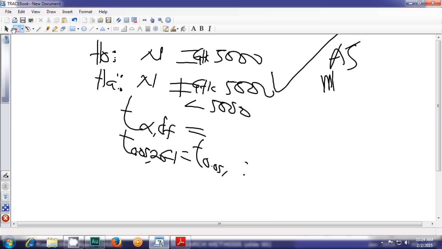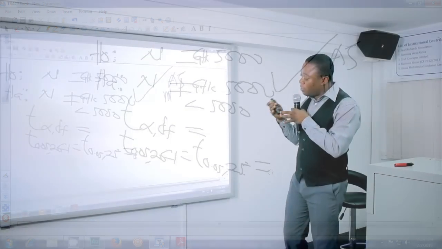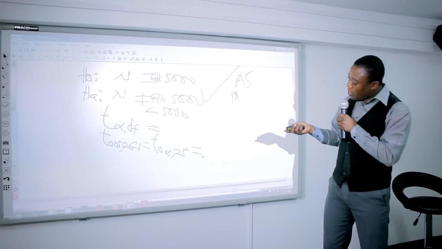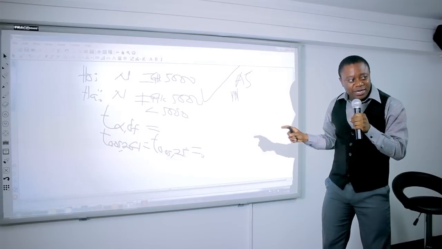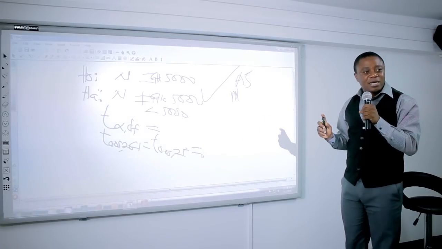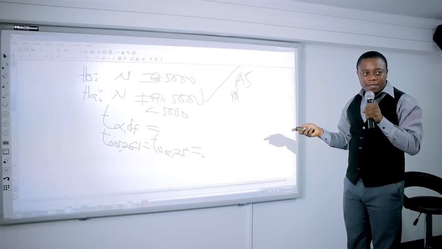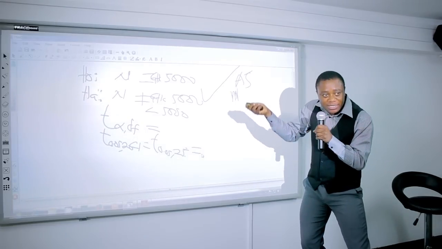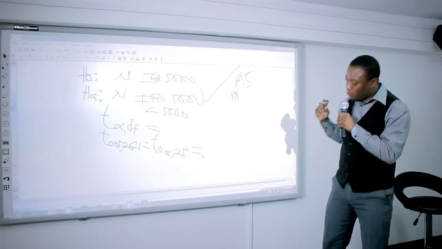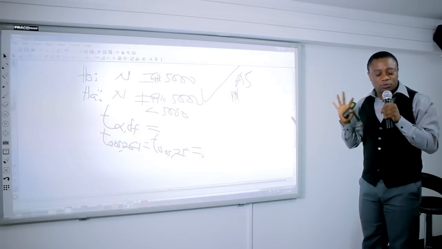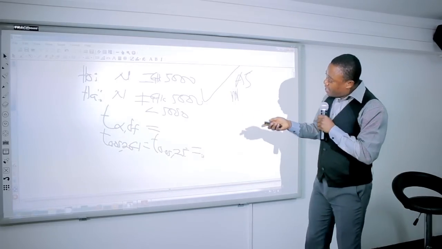This is 25. We want the answer, but you see, it says tabulated, so we have to go to the table. When you get to the table, don't joke with the table, or otherwise it will joke with you. When you go to the table, remember the tail you are dealing with. Are we dealing with a one-tail test or a two-tail test? Two-tailed table. You can sense that from this, because you have equal to and not equal to. So in our mind, this whole story is a two-tail. Fine. Let's go to the table.